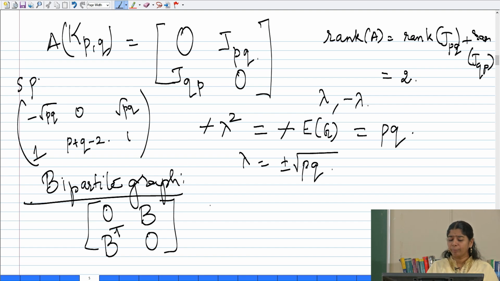And so, if I want to find the eigenvalues, the same principle will go. We can have at the max 2 non-zero eigenvalues. If there is at least one edge, then we should have rank at least 1 on either side. So, we can see that rank is going to be 2 for this matrix also, and by the same argument as before, you can easily see that your lambda square will be equal to, is it pq? So, he asked this question, will the rank be 2?